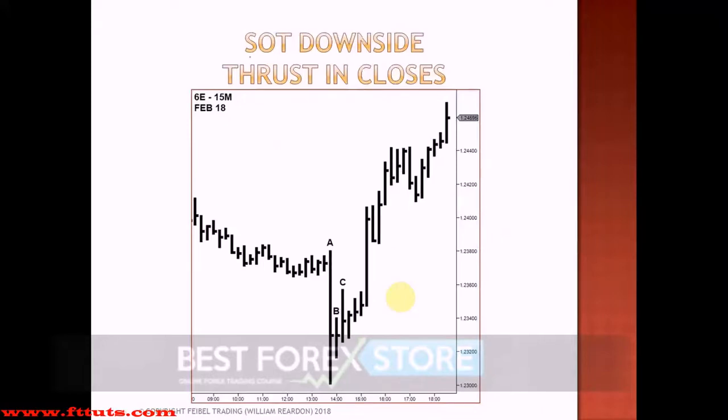Here we have shortening of the thrust to the downside. And this time we're using closes, not the extremes, which are the high and low of the bars. So what do we notice? Well, we can see price round over, kind of sloppy price action, then boom, we slam down at A. Well, it looks climactic, okay. However, we won't go into that now.